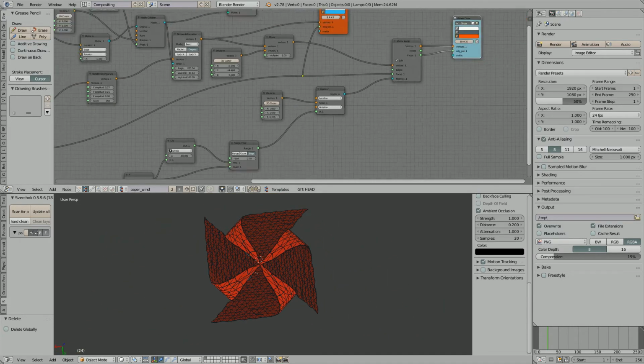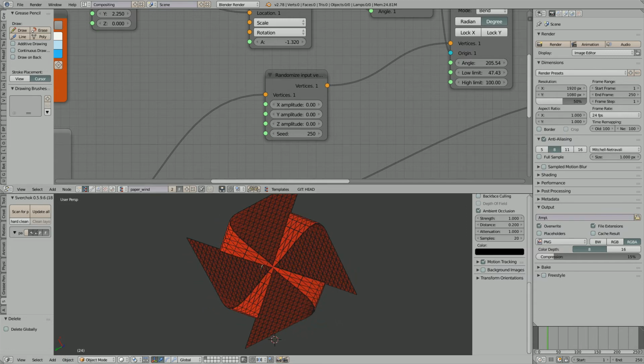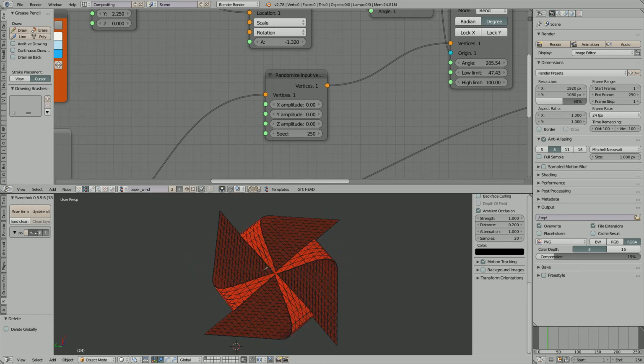So the whole thing is procedural. I actually made the paper slightly crumpled. Originally it's very clean. So this is how it looks when it's clean, but I crumple the paper a little bit, maybe 0.1 or 0.2.